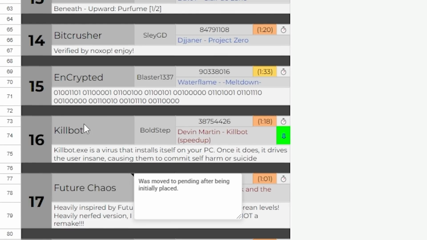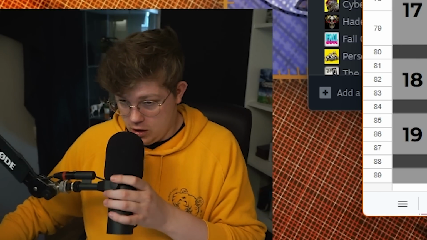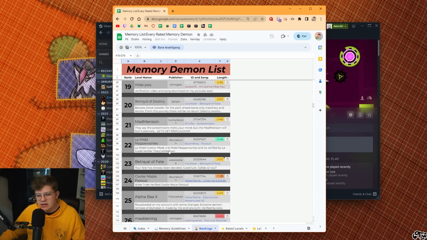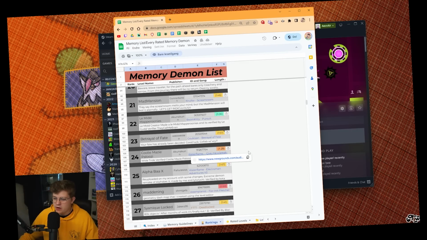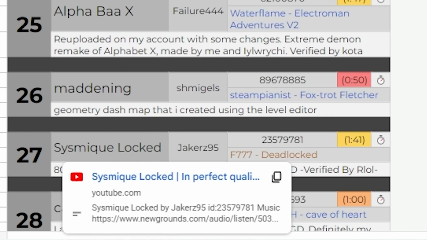Then you have stuff like Killbot, Future Chaos, which I'm beating soon, which is much harder than I expected it to be. Oh boy, that's gonna be scary. You have Zyroid Kabi, and Miss You, Betrayal of Fate. But then you see, there's very quickly kind of derails. Like, you have stuff like Alpha by X. There's a lot of levels that you wouldn't think are memory, right? Like, I did not think of Seismic Lock as a memory level. But then I look at it, I'm like, yeah, that makes sense.